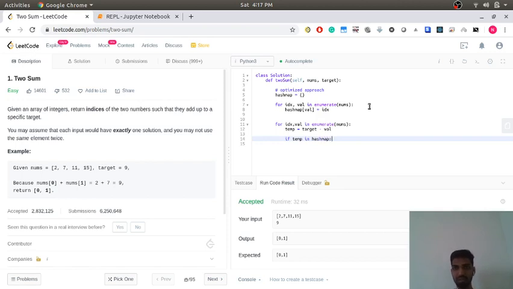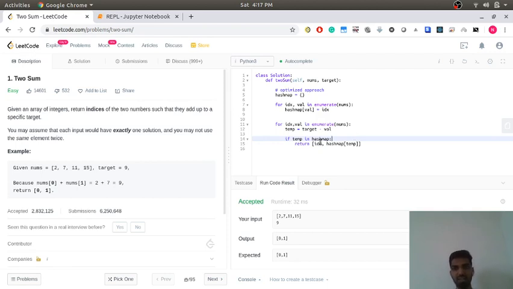If it is in the hash map, then we are done, I think. Then we should return the idx value and the hash map of temp, which will give us the index. But wait, here there is a breakpoint. For example, the target is 4 and the element is 2, so it will be 4 minus 2, which is 2.